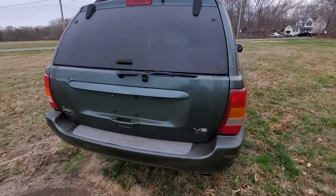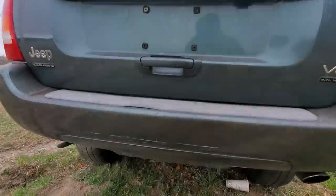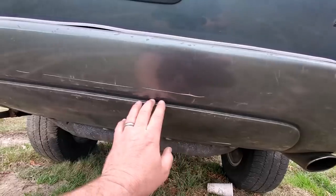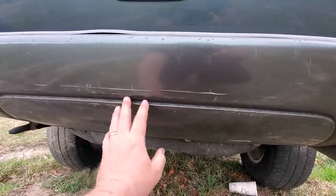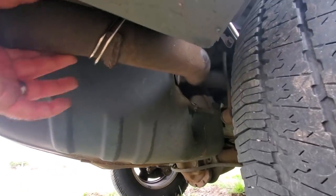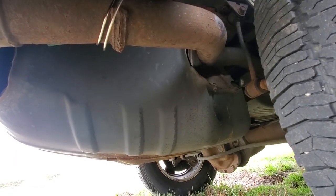The hatch has some dents and peeling paint — I'm thinking about a hatch swap and a door swap from the junkyard. I also picked up a trailer hitch since this Overland didn't come with a factory one, and I got the insert that lets you cut the hole and fit the hitch around the trim piece. The exhaust is completely rotted out with a giant hole in the muffler — I hung it up with a coat hanger for now.